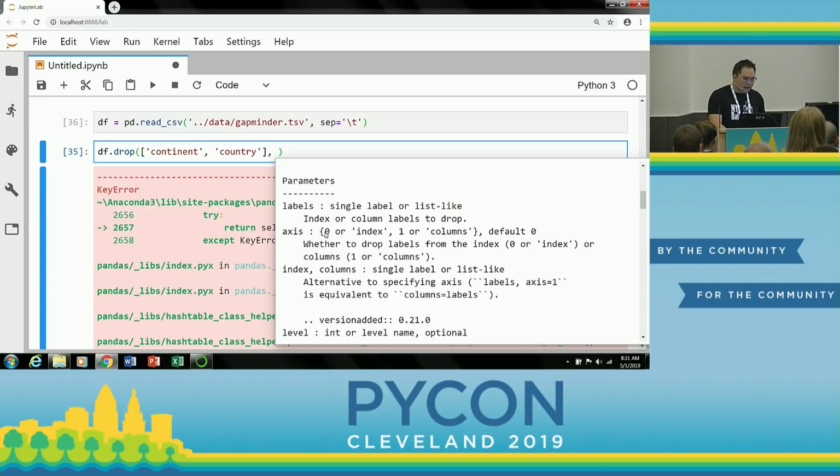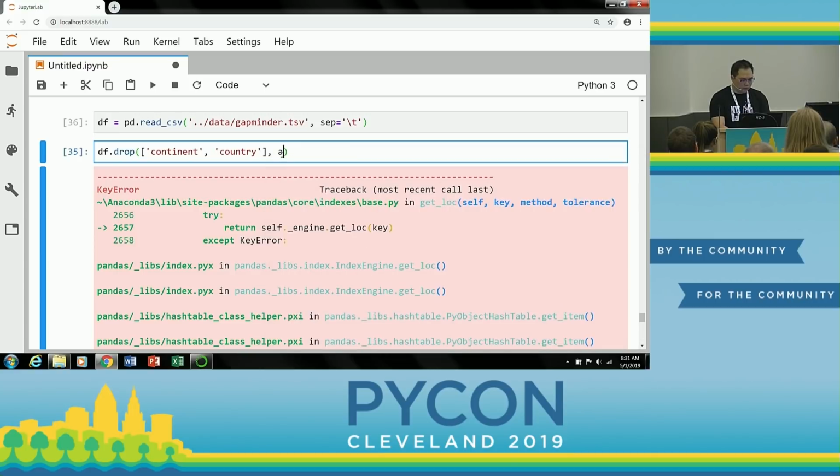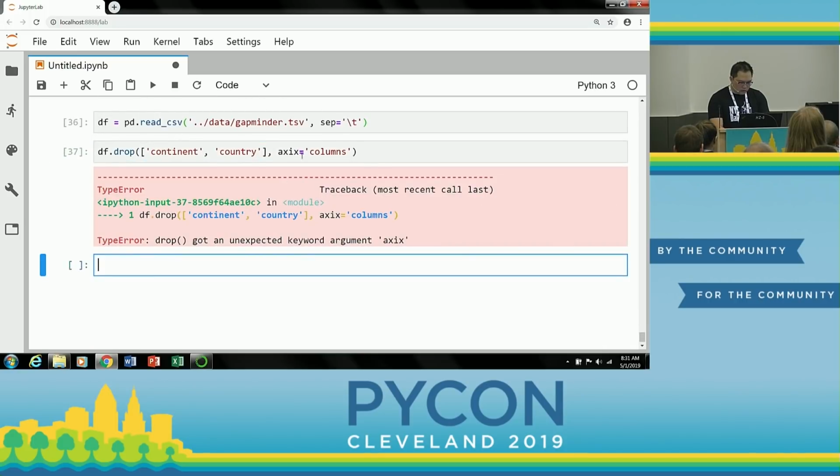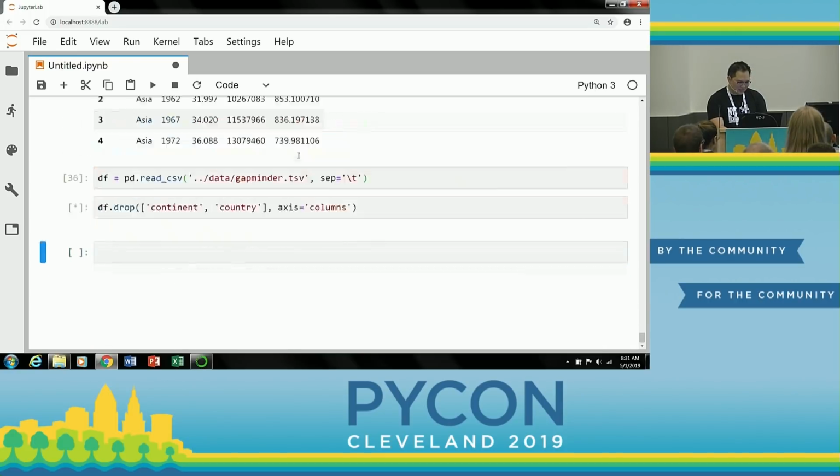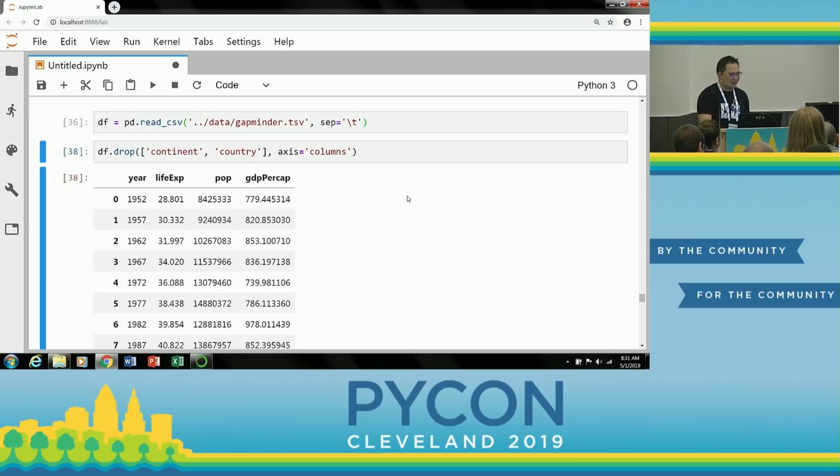It used to be that you only were able to specify 0 or 1, and then in the newer versions of Pandas, you can actually put in the string index or columns just to make your code a little bit more readable. So that's usually how I end up dropping columns, using this drop method.